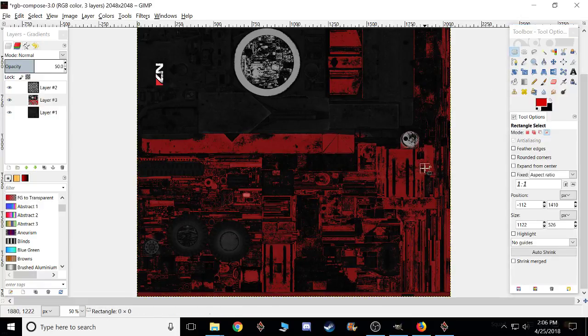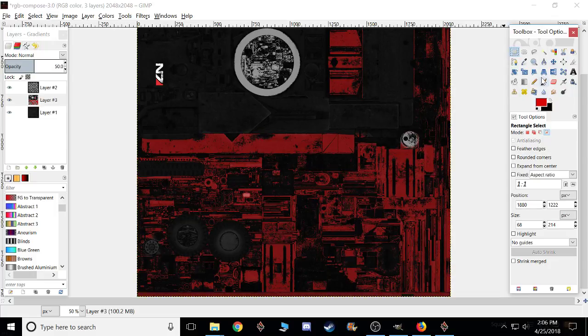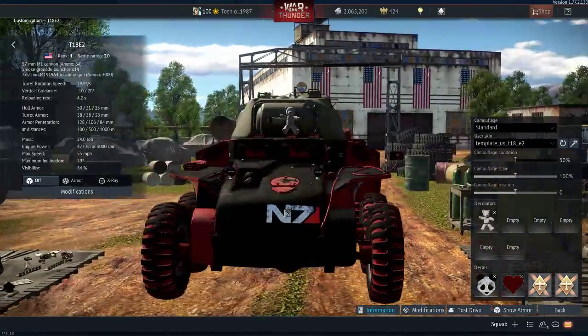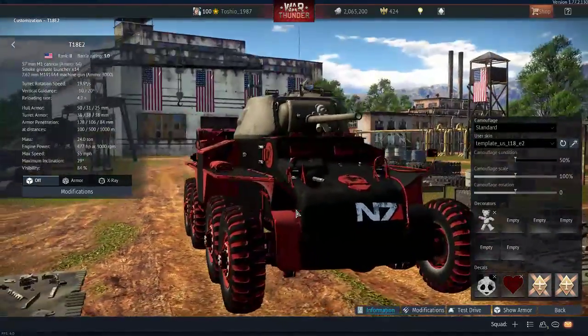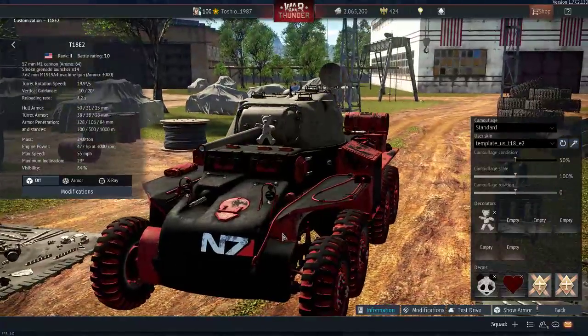Select. Bam. Fixing the problem. What else? We got one side fender here that is black. It's red.